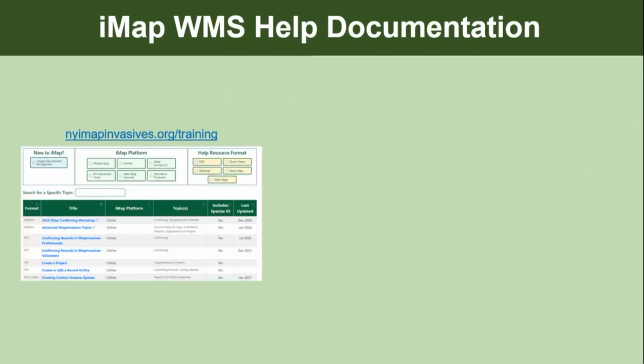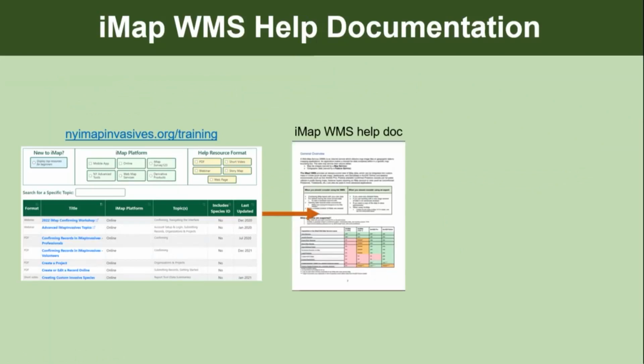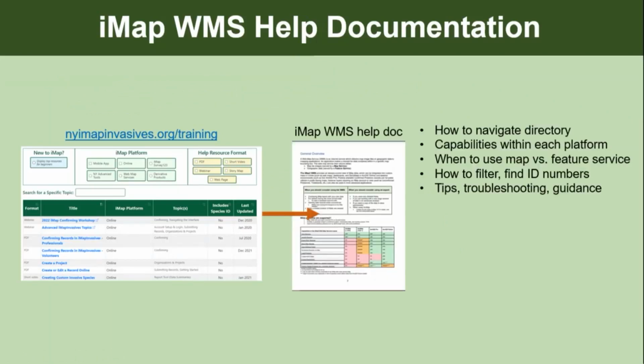And so that was just a really brief overview. So to learn more, you can go to that same resources table on our training page. And if you search WMS, you'll find our WMS Help Doc, which tells you how to navigate the directory, capabilities in each platform, when to use the map and feature services, how to filter, tips, etc. And there's a lot of details here.